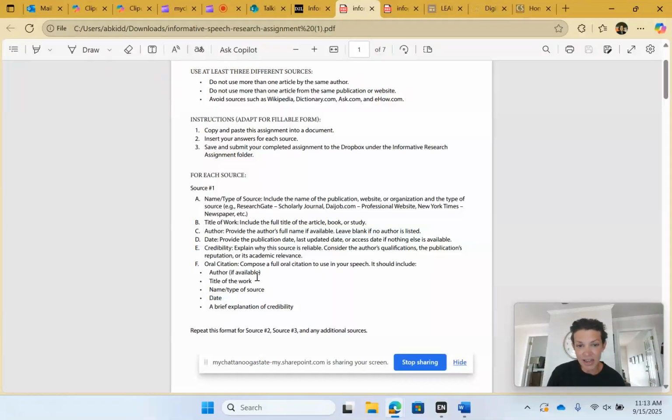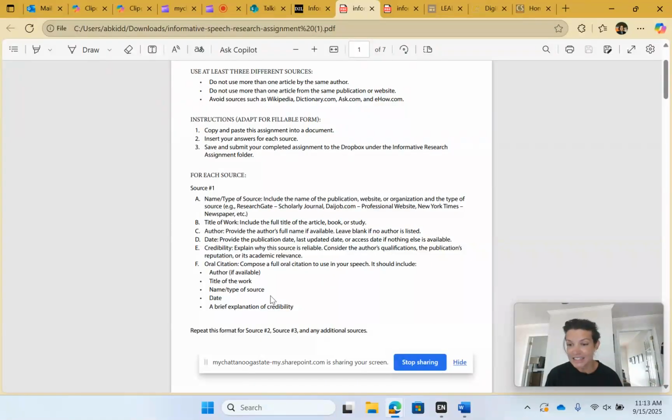So in order to do that, you have to know who is speaking, who is creating this source. And so that's typically an author or at least an author group, perhaps a corporation if the author is not listed specifically. And then, of course, the title of the work, whether it's an article or an interview or perhaps a video.